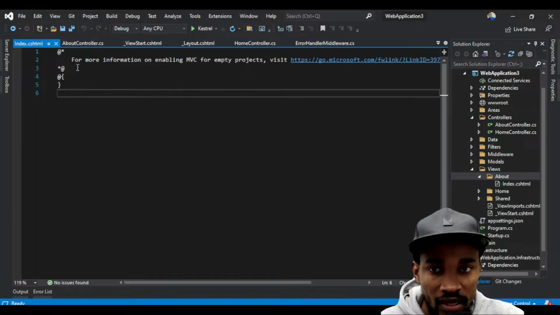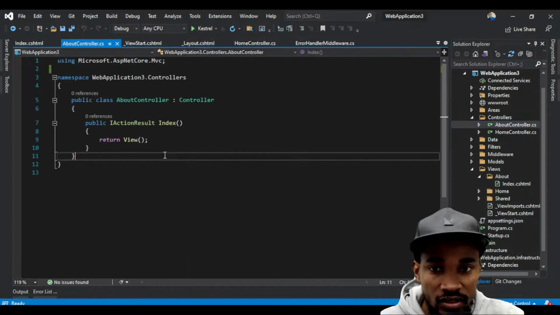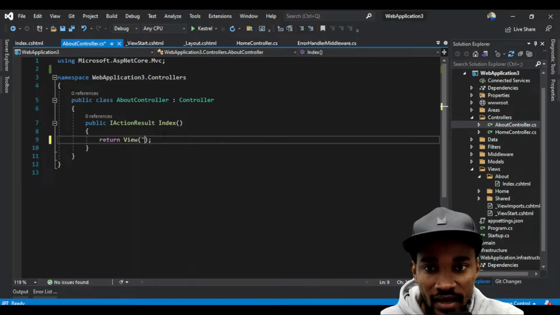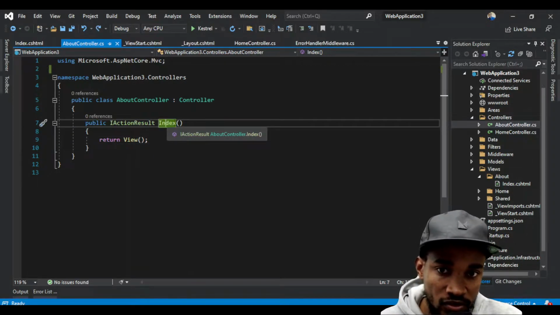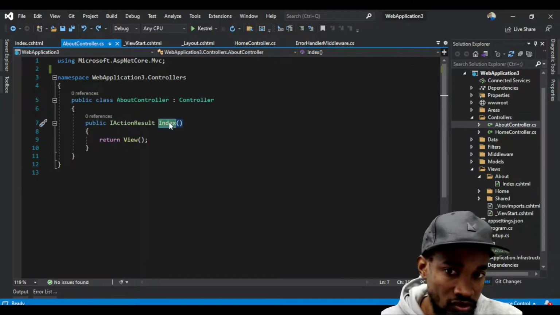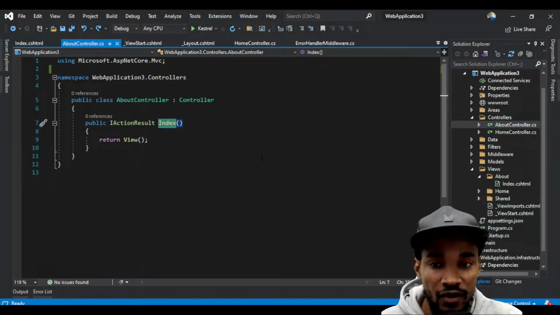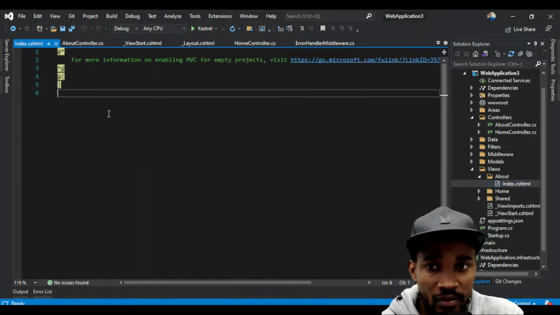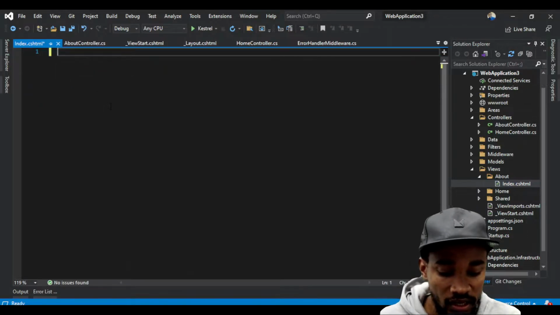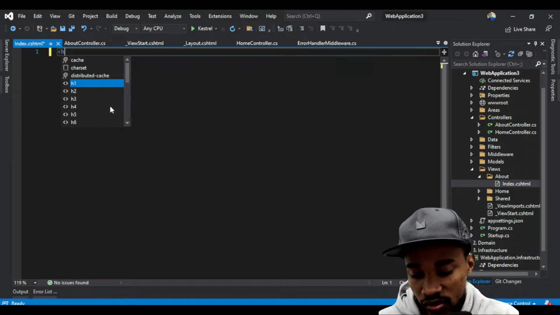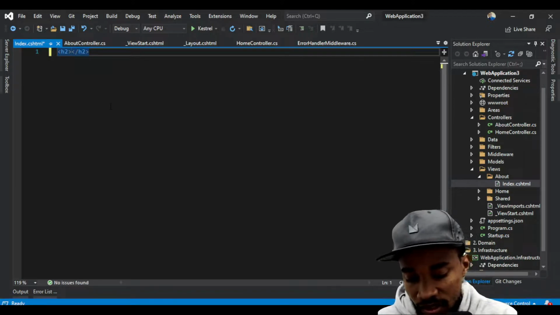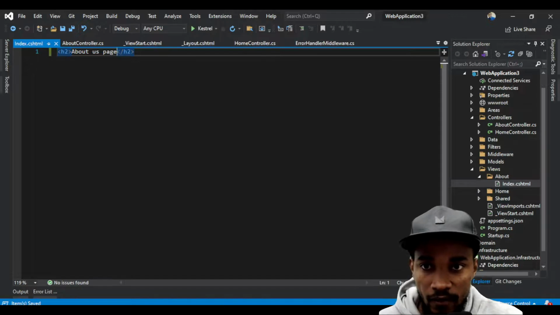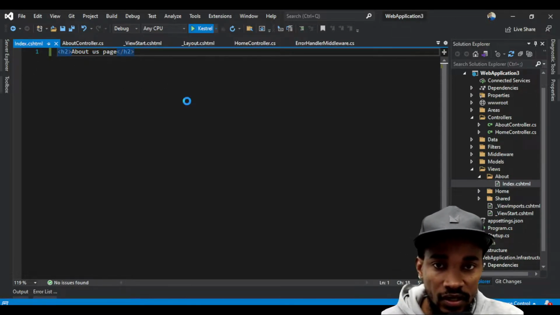So just bear in mind, whatever name your action is, if you're not going to specify, like passing a view name in there, it has to match, because the view discovery mechanism will try to use that name to go find the file for your view. So just bear that in mind. But we have a page now, and basically this is what it looks like. And we can just put in an h2 here and say About page. Okay, let's run this again.